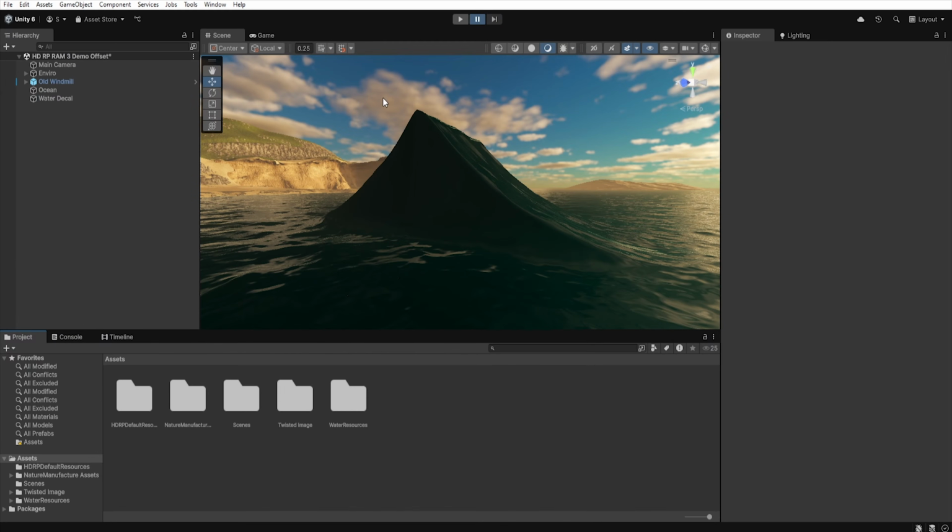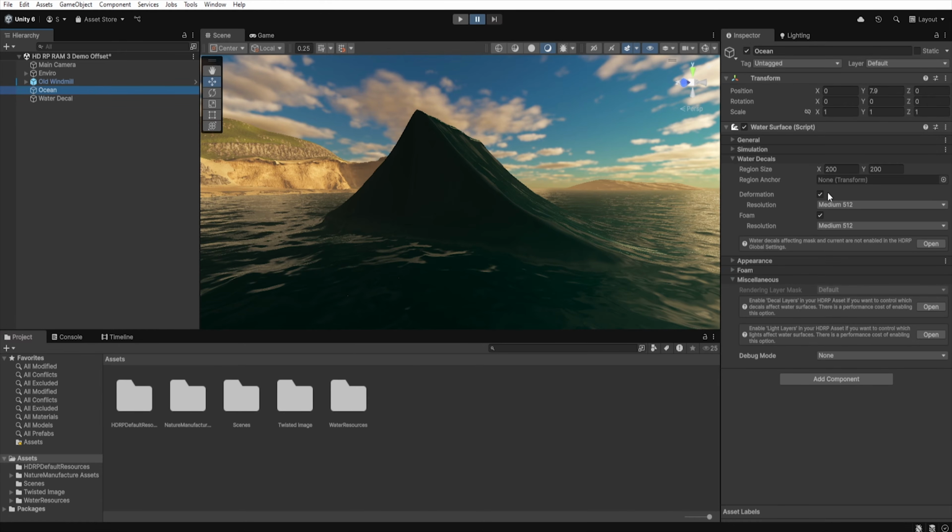Now let's deal with deformers. In other words, special materials that allow us to manipulate the shape and height of the water within our decals. At the beginning, remember to have the deformation options checked in the water decals on our water, as well as properly assign the region and its size. Of course, we can leave this field empty, then, as I mentioned before, this region will follow our camera.